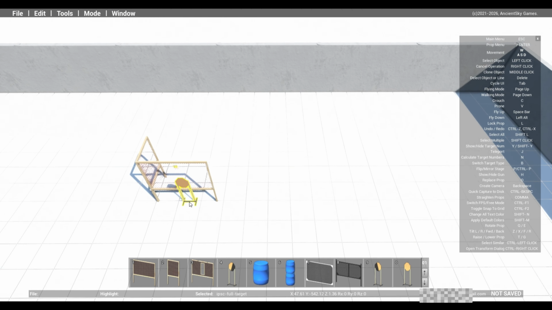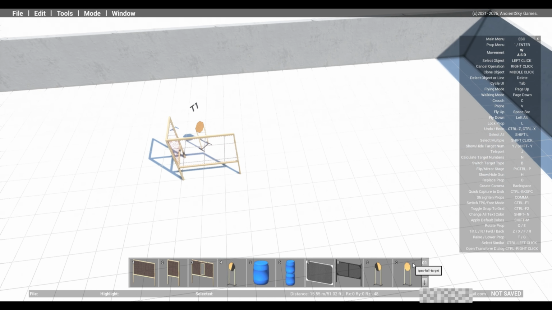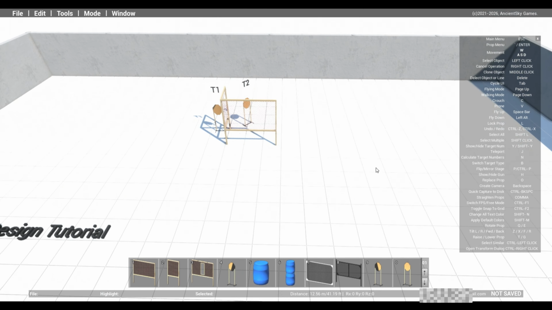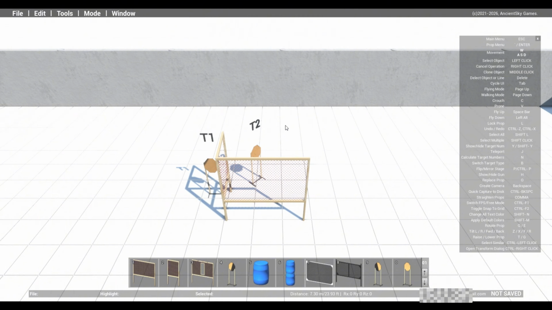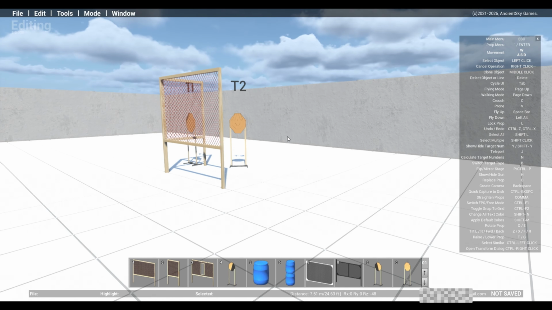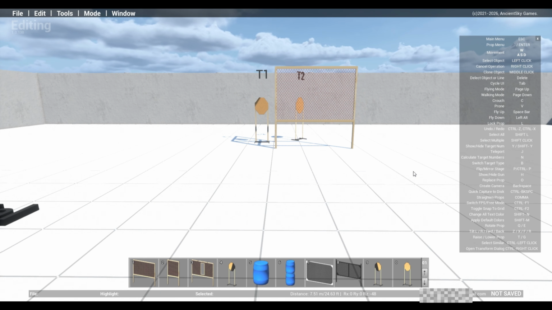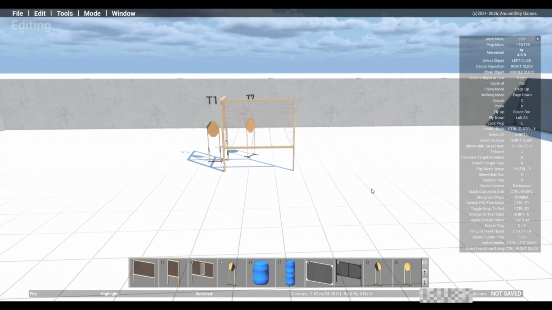Reason being, it allows you to hide the targets, and I can create two positions that force competitors to move and engage targets from two different spots, right? So a person would have to shoot from over here, and you have another position over here, and it nicely hides the targets.